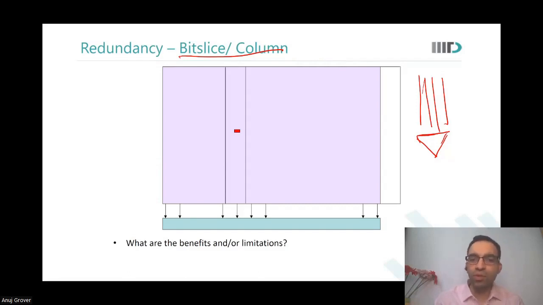So you add a bit-slice or a set of columns. Let's say a particular cell is failing. Then what do you do? You do not replace anything. You simply disconnect that particular bit line from the IO and instead connect the adjacent bit line here, and then the adjacent bit line, and then you ripple it to the last IO and the repair IO gets connected to the last IO there.